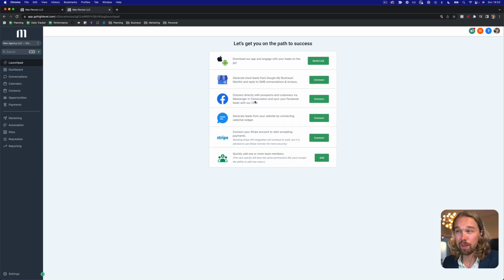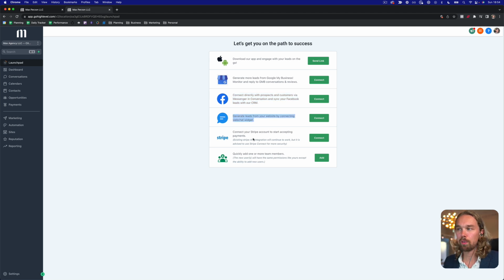You can also connect your Facebook page. We're not going to do that right now. That's not really mandatory for your agency either. You can connect your page to get your messages from Facebook into Go High Level. So it's a good thing to do if you have a page. We can do that later. It's not mandatory for now, but it's definitely mandatory and a really good thing to do for your clients right away when you start with that.